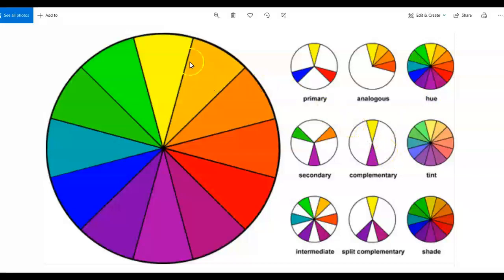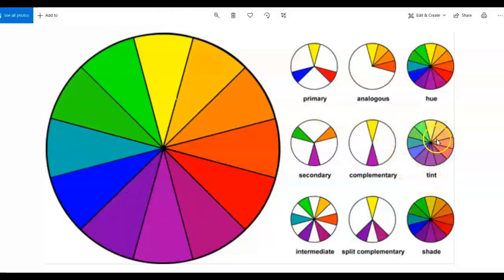Also know that, this is real convenient, just having however many of these there are, maybe 15, I don't know how many are here. But this is an infinite range of color, right? Just because they put it in these little pie-shaped wedges doesn't mean a thing. This is an infinite range of color.